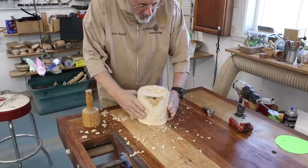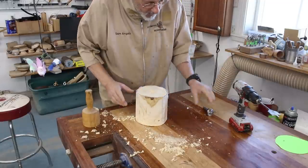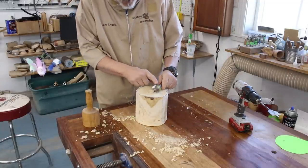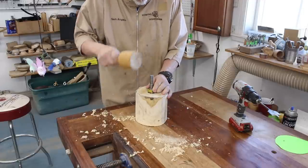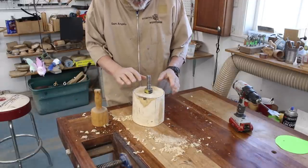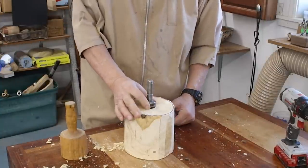Of my pretty workbench here. It's okay. Now, the reason I did that, I used a paddle bit, and the reason I did that was I can drive my spur drive down below the surface of the wood, and I can make that a little bit safer, because if this spins out of control, it's not going to come out of that hole.